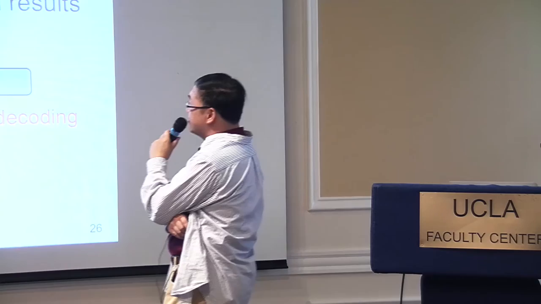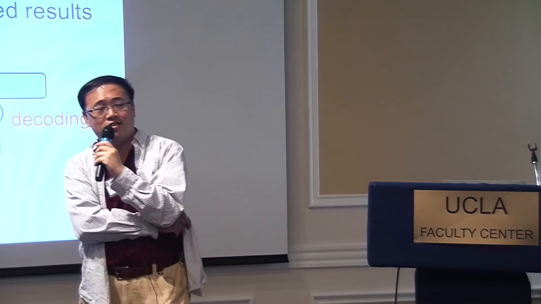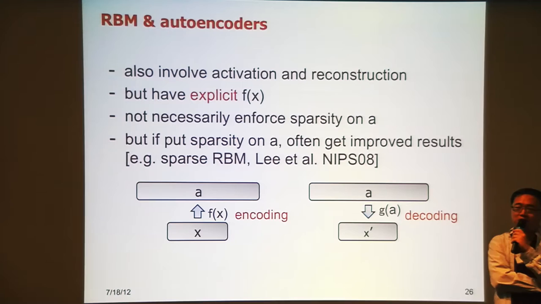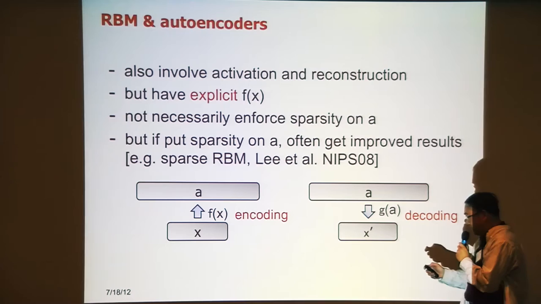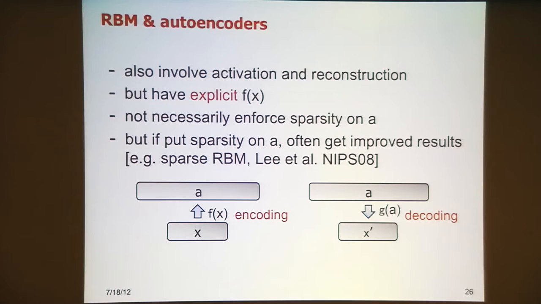But if you ask all the people working on autoencoders or RBMs, even though they don't explicitly put it in their paper, they will tell you a sparsity constraint often helps. If you impose a sparsity constraint on an RBM or autoencoder, namely encouraging the latent representation to be sparse, you very often get a better result. And not only better in terms of classification accuracy, but also in terms of the learning process. The learning procedure actually converges faster.